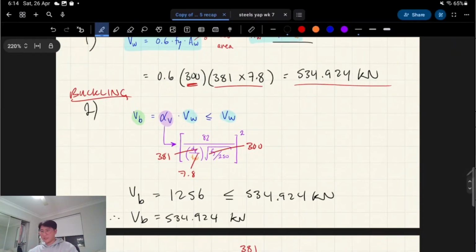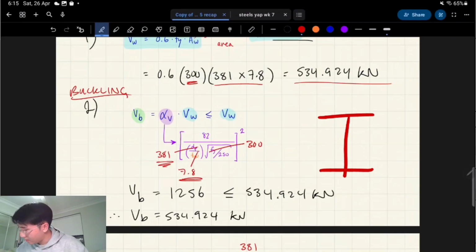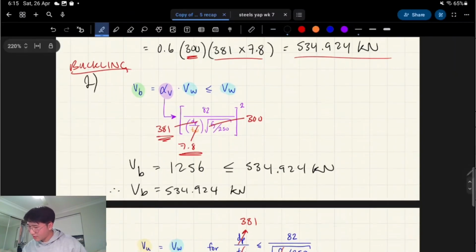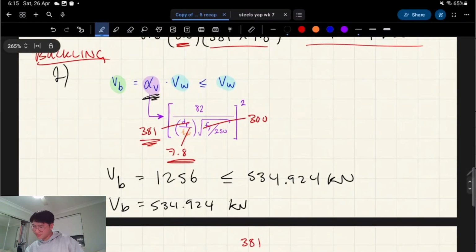So we're checking the buckling capacity now. What would be its capacity if it were to buckle, right? All we do is we chuck in this formula and we chuck in 381 for DP, which is the same as D1 in our case. It's only different if you have lateral shear stiffeners, like here. If you don't see a horizontal line in between the flanges, DP is D1. Chuck everything in the formula to find this value here.